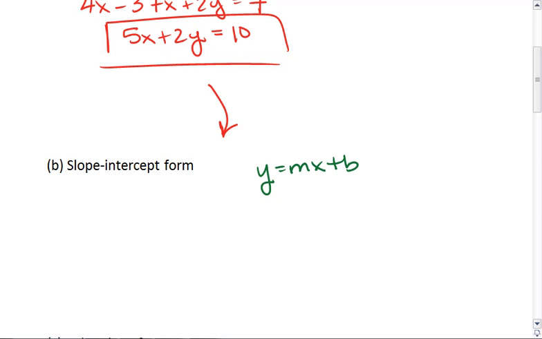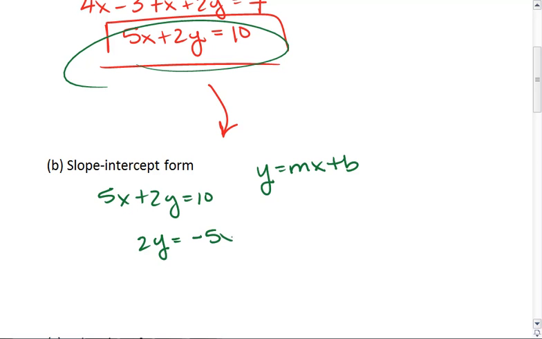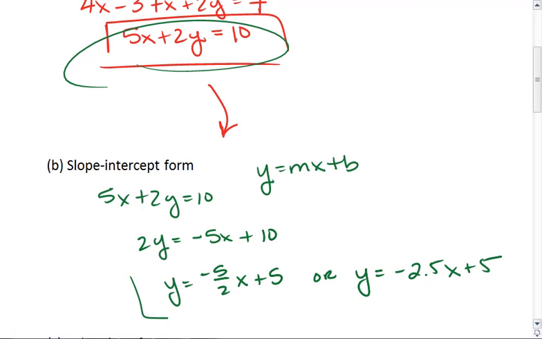So what I'm going to do is, I'll use my standard form, but now I'll solve for y. I start with 5x plus 2y equals 10. I then get 2y equals negative 5x plus 10. So y equals negative 5 halves x plus 5. Or you can write it as y equals negative 2.5x plus 5. Either way works.